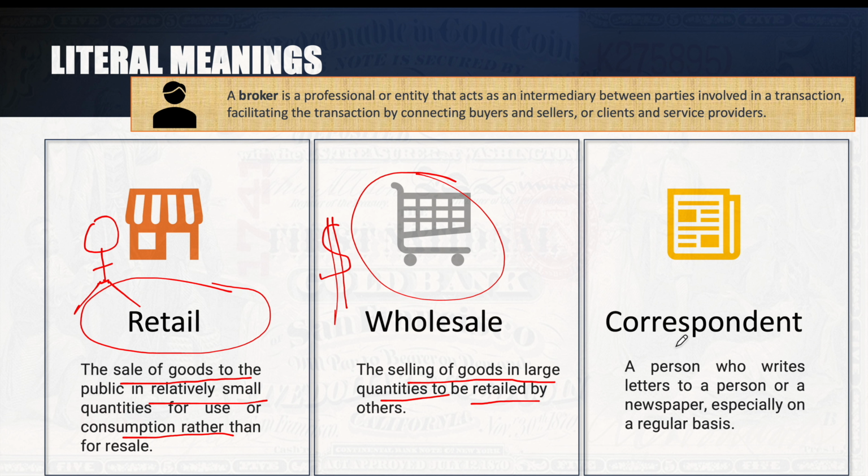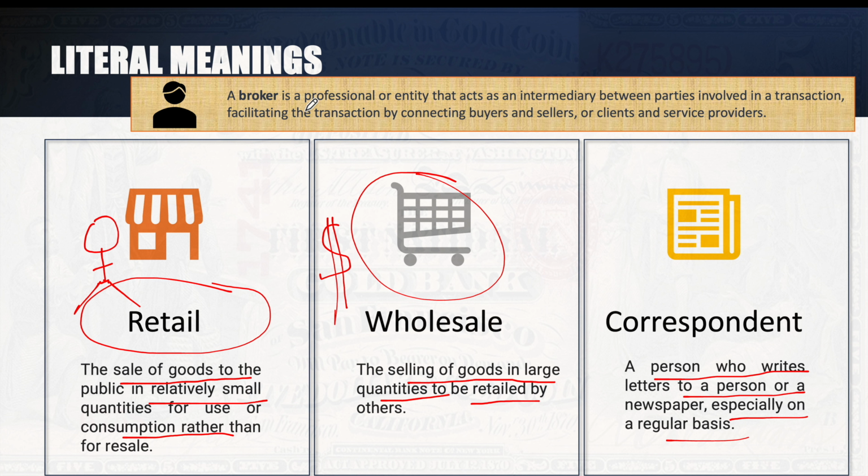Correspondence. You must have heard the word correspondence. For example, some studies are done by correspondence, which means they are done by mail. So you correspond with the party and do education. What is the meaning of correspondent? A person who writes letters to a person, especially on a regular basis, is called a correspondent. So correspondence is basically the interaction between two parties. We will come to know why exactly, as I'm going to the literal definition of these in a bit.